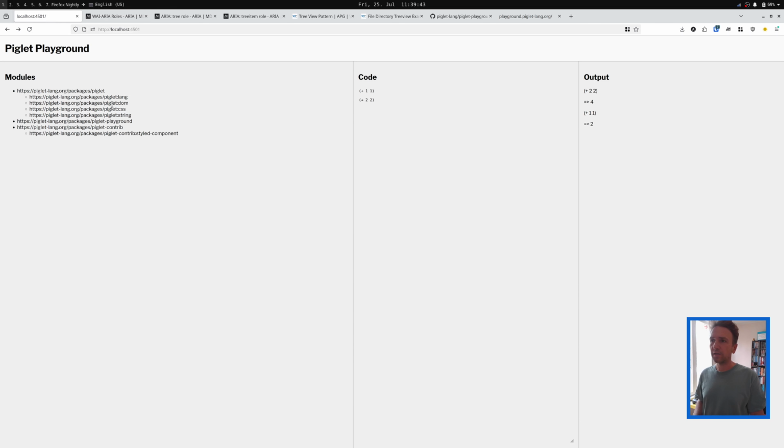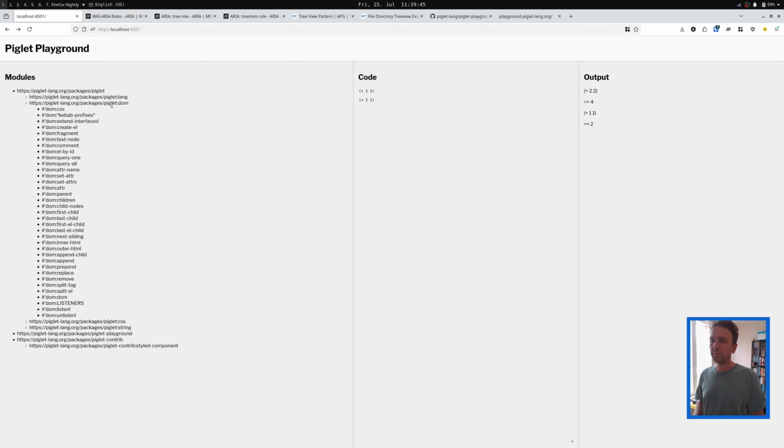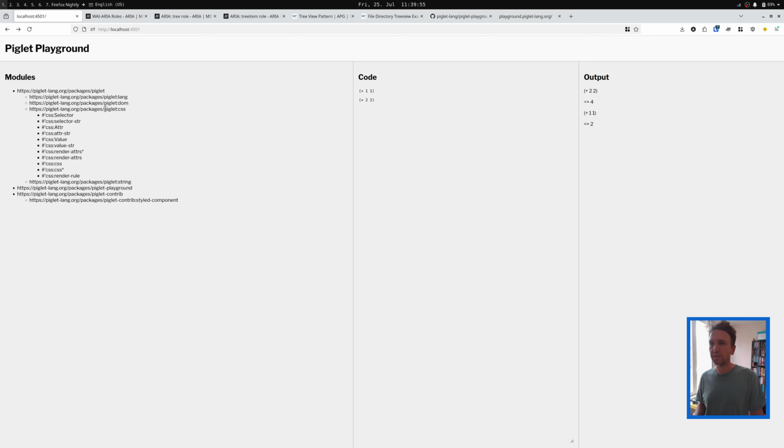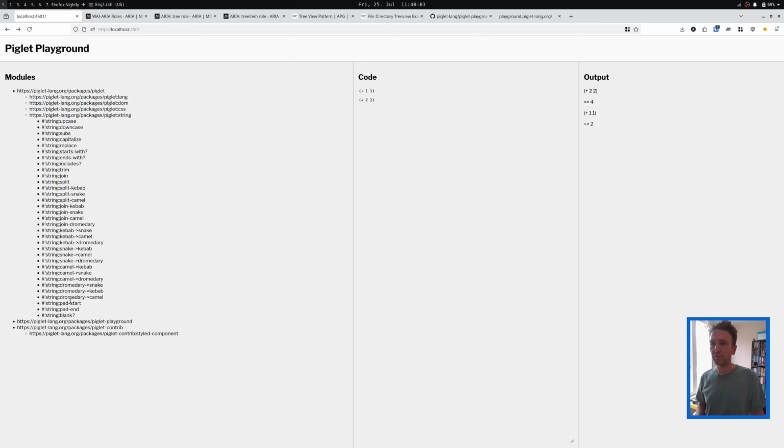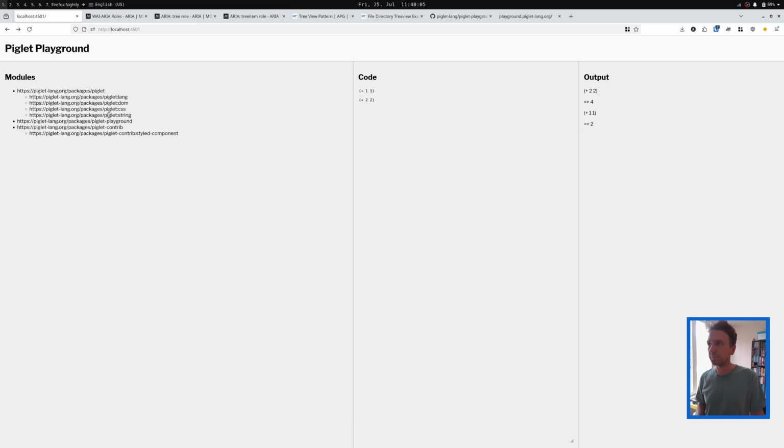And then we have a DOM module, which basically allows us to render hiccup forms to like DOM elements and do some manipulation on them. We'll see that as we work on the front end. CSS, so we can use sort of Piglet forms to turn them and render CSS. And then a string library with various string helpers.